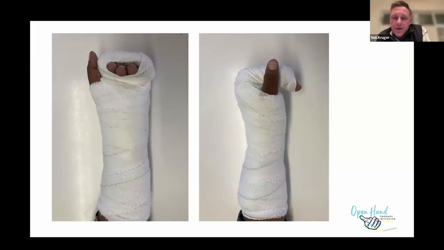It is customary for the plaster of Paris to slowly settle over time, and you'll be surprised. You can push as hard as you want to, and often those fingers come back a little bit more extended, but pushing them down like this, you should aim for the plaster being lower than the thumb. That is a good benchmark. You keep the wrist in about 20 to 30 degrees of extension, and you push the metacarpophalangeal joints down. That will, due to the dynamic forces on the proximal phalanx, reduce the fracture near anatomically.